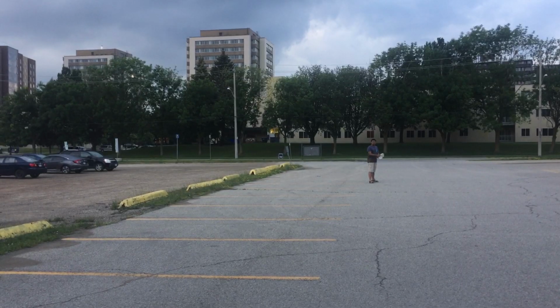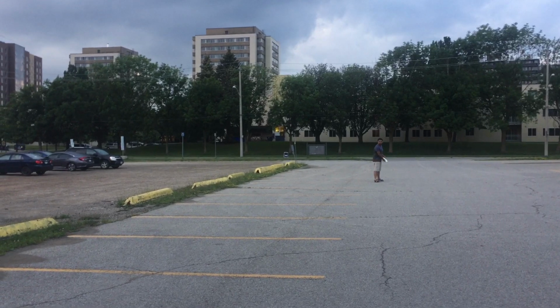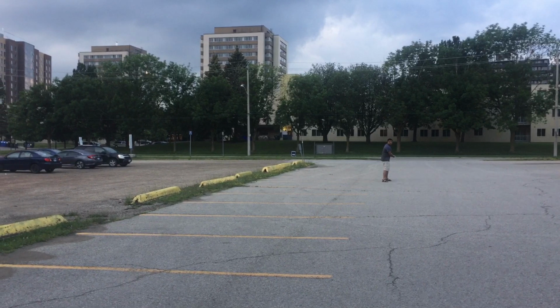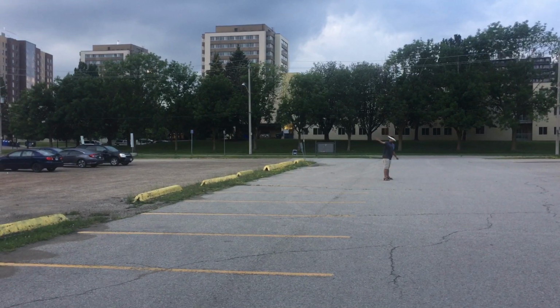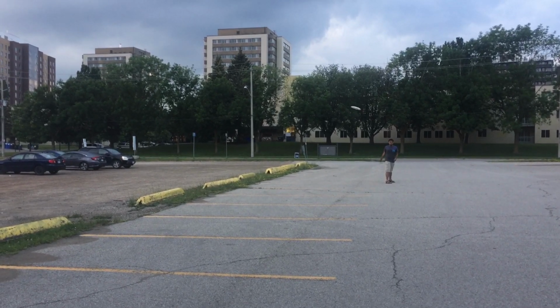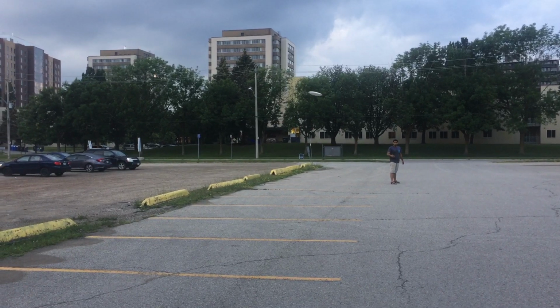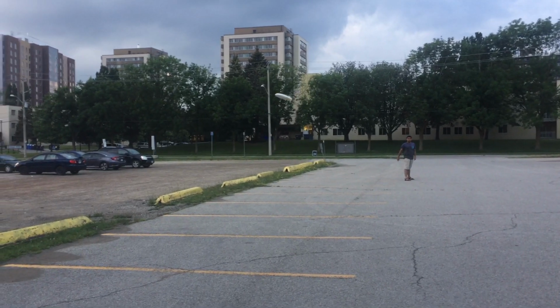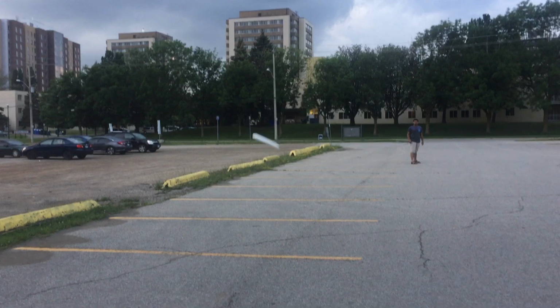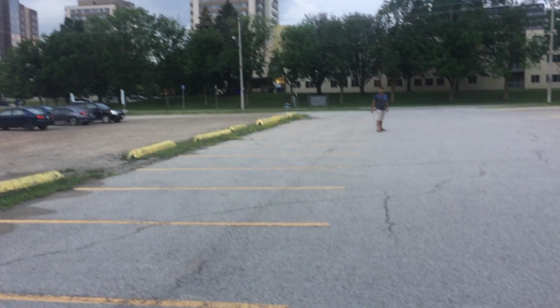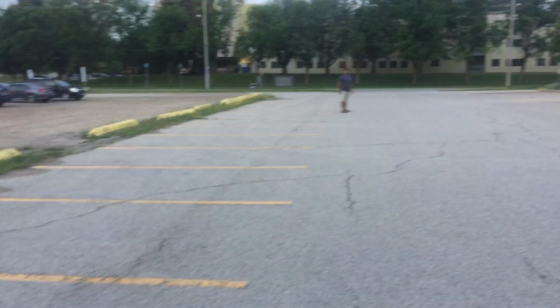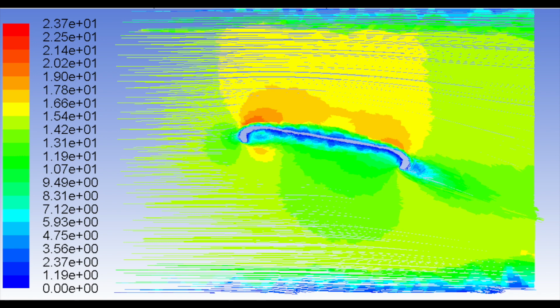Looking at this clip of a throw, we notice that from the time the disc was thrown to the time of landing, the angle of attack gradually increased. It can be estimated that the disc traveled through 0 to 30 degrees in terms of angle of attack. The path of the disc can be explained with the fluid flow over the disc at various steps in the video. Upon release, the disc had an angle of attack of 10 degrees.